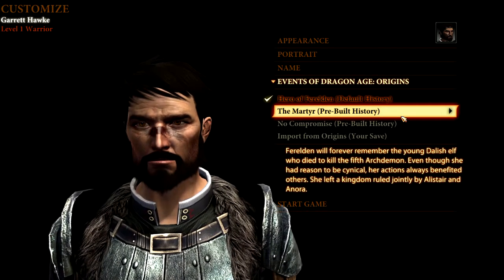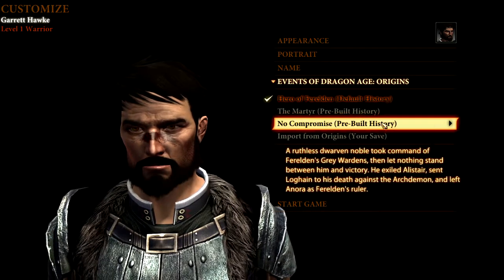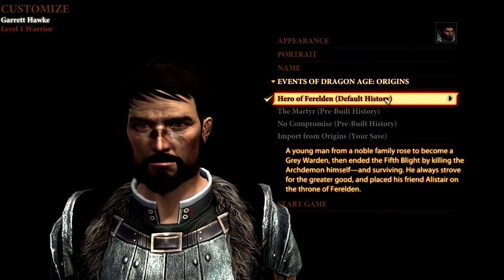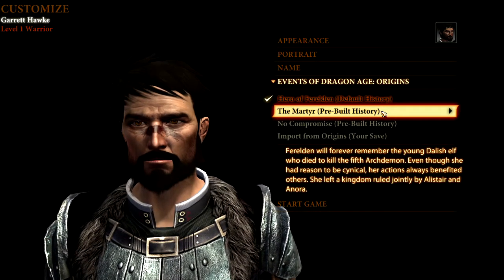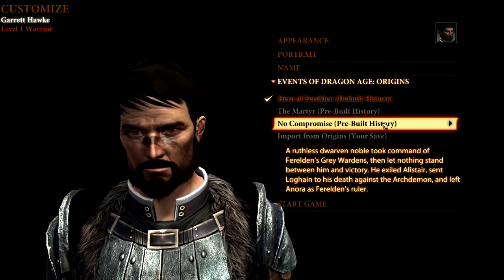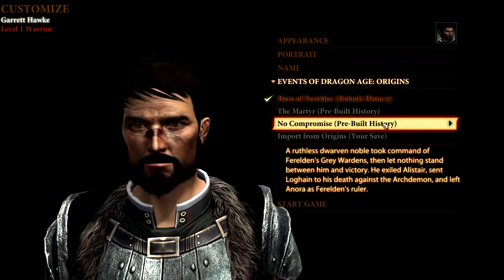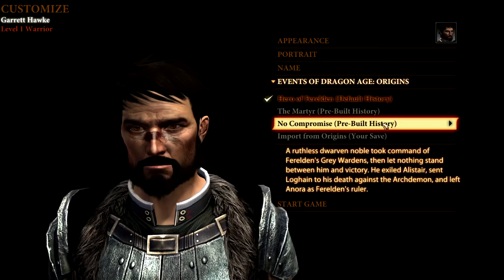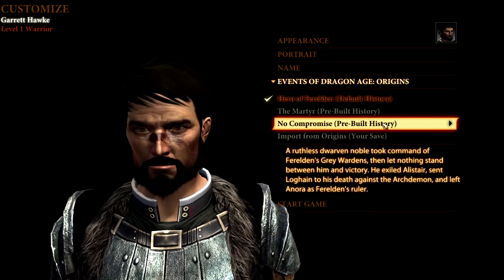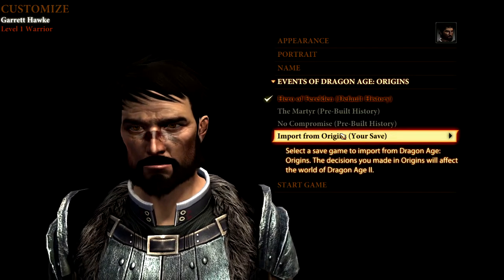You have 3 options to pick from for pre-builds. The Hero of Ferelden default, the Martyr, and No Compromise. Essentially, Human Noble is basically the best version of Origins. The Martyr is a Dalish elf who died against the Archdemon, so no ritual. No Compromises is a Dwarven noble origin who exiled Alistair from Ferelden, recruited Loghain, and had him kill the Archdemon and have Nora rule. But we're gonna import.